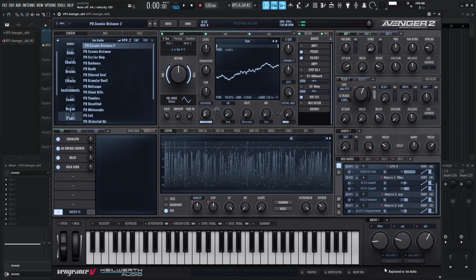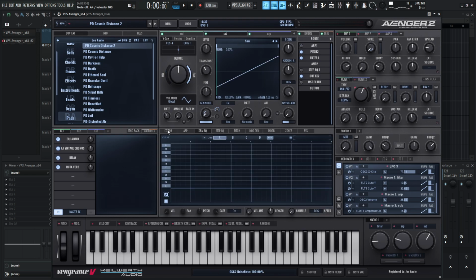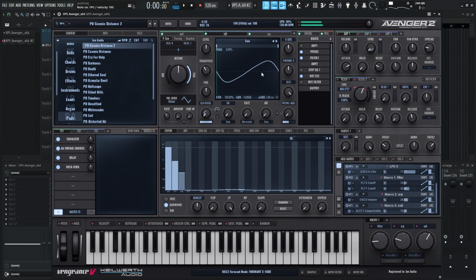Okay, so it's nice and subtle and calm and lush and all that stuff. So this one's kind of broken up into a couple different pieces. We have our main pad element, which is this squiggly waveform, we'll get to that in just a little while. And then we have our sub here, and then we have our arp as well. Now, this sub is kind of interesting because we see it's a saw wave, but it's actually this right here, which we're going to get into as well.